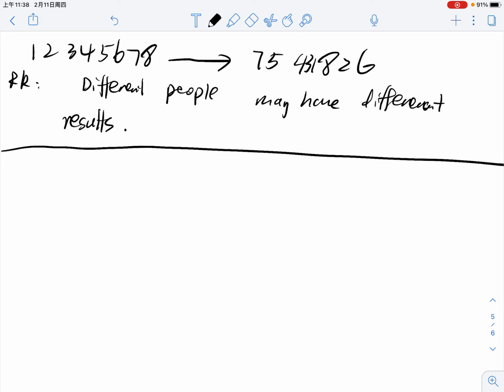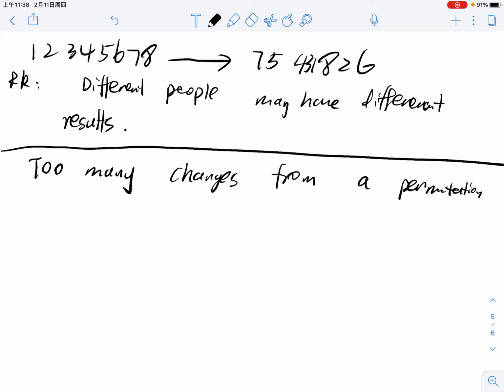Okay, and here we still have some unsatisfactory issue, just like every time you do too many changes from a permutation to its immediate successor.